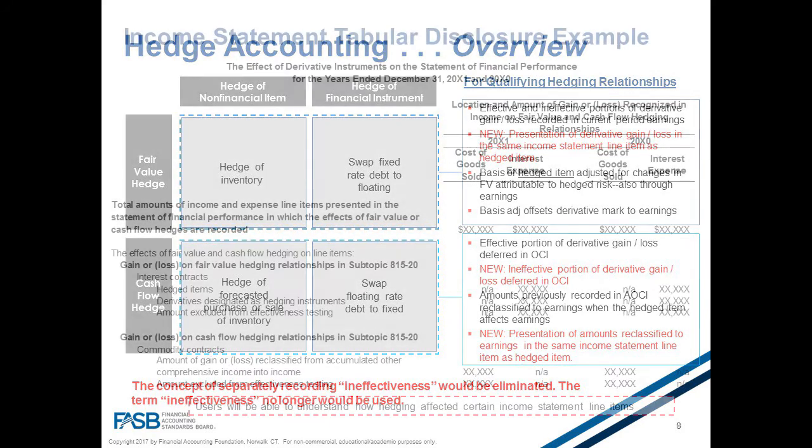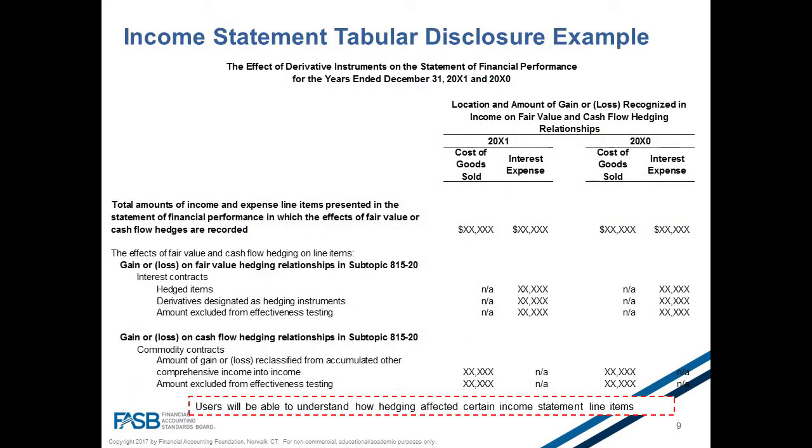Now, we also amended the current tabular disclosure of hedging activities in the footnotes to focus on the effect of hedge accounting on individual income statement line items for the period. So investors should be able to answer the question, how did companies' hedging activities affect its financial performance? That seems like it would be really helpful. So are there any other disclosures that are being added as the result of the standard?